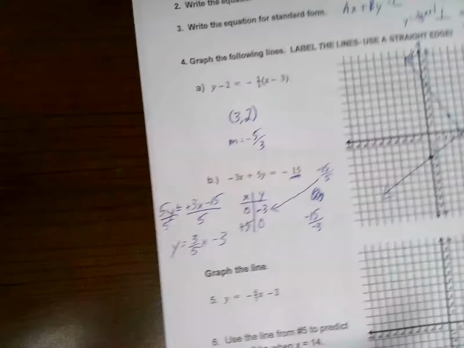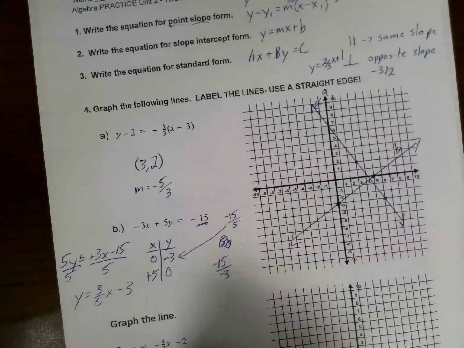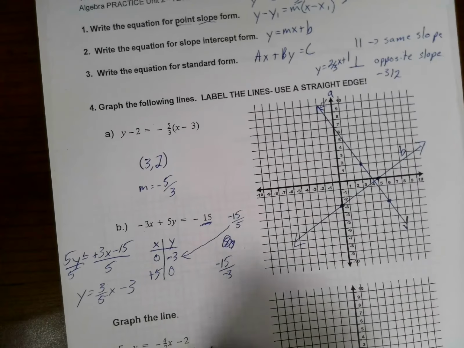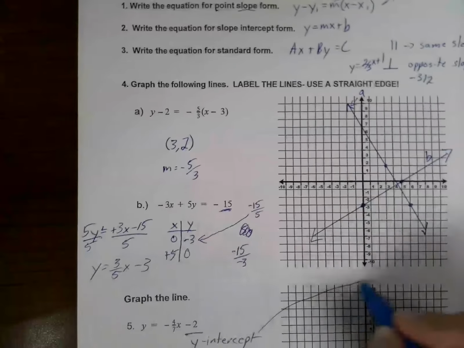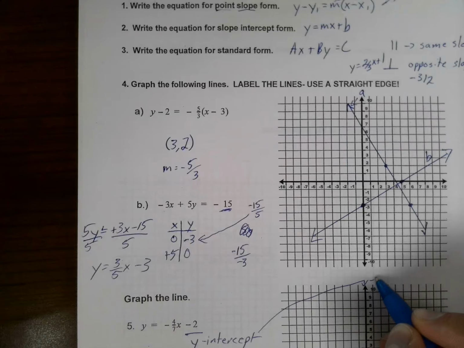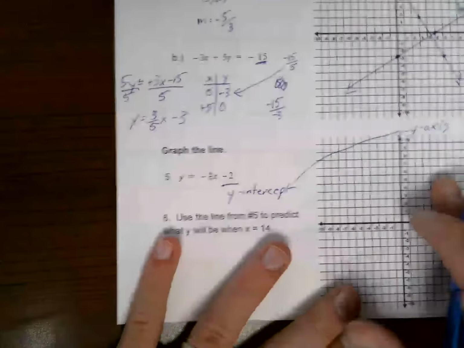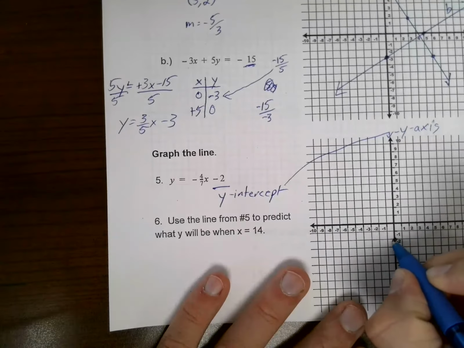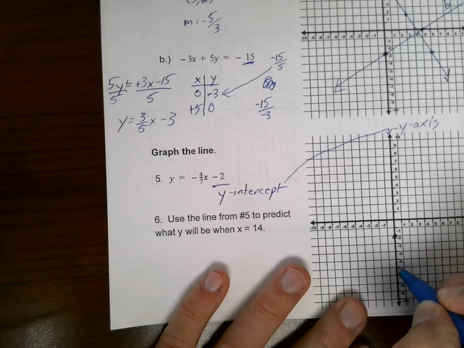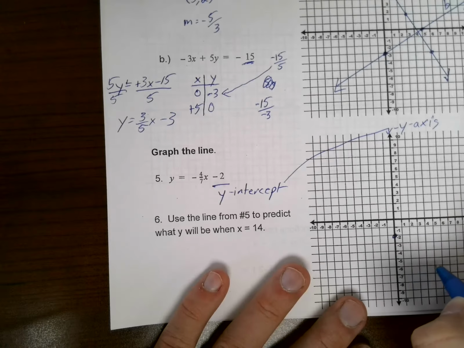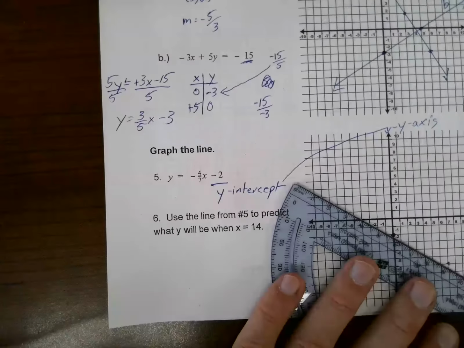Okay, all right, and then our last line, we go negative 2. This is the y-intercept. So we always go to the y-axis and find negative 2. So negative 2, then I utilize my slope, negative 4. I go down 4, 1, 2, 3, 4, to the right 7. There. And I draw my line.